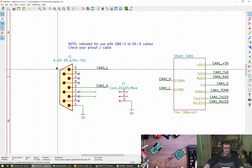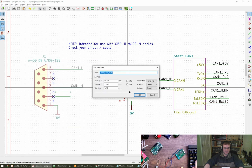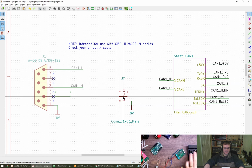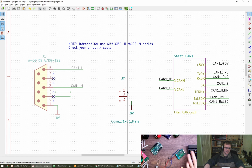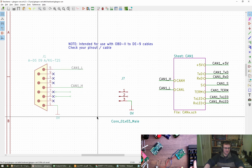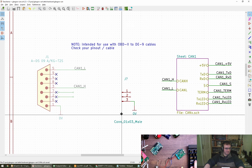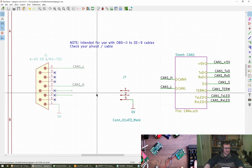So we're looking at jumpers, and I was going for full flexibility. Let's just move these out of the way slightly. So we have 3 here, which gives us 0 volts, CAN low, CAN high, and then we can go across the gap to 8 or 9 pins, which gives us the ability to plug into any of here. I'm not sure 1x9 is going to be particularly common though.